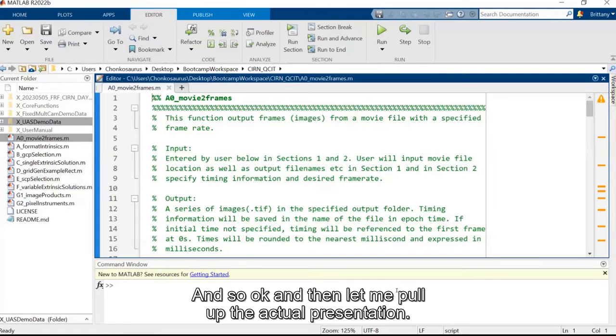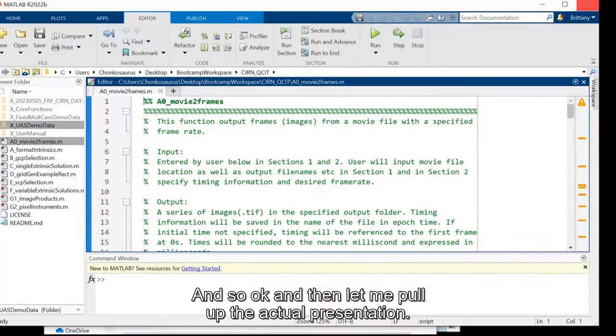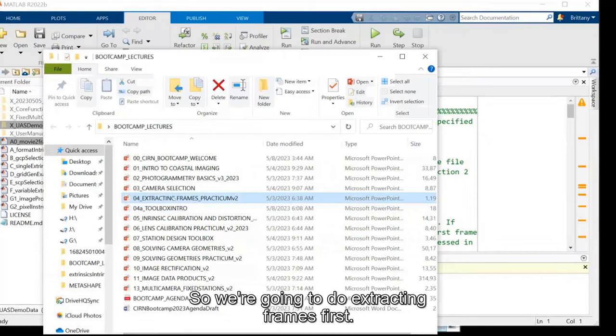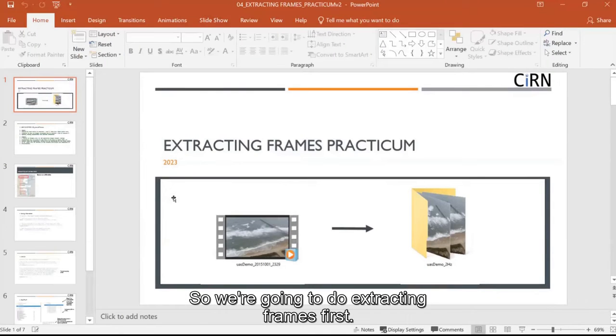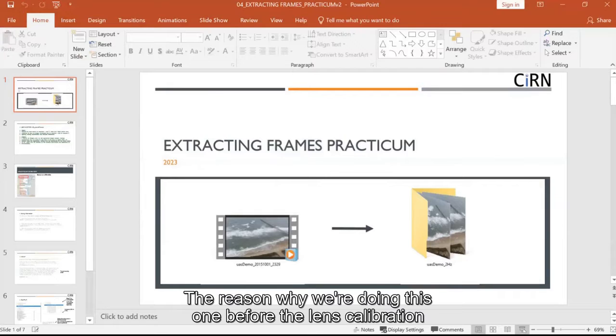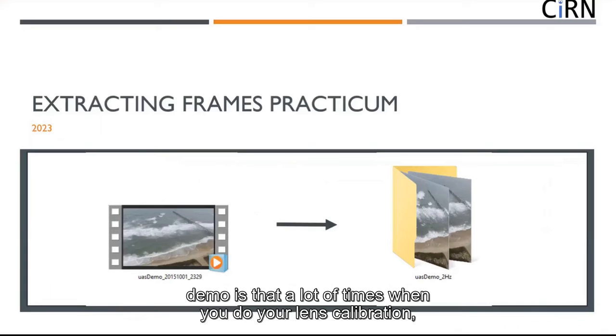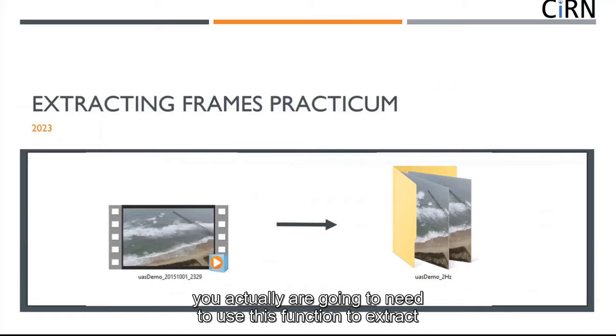Okay, and then let me pull up the actual presentation. We're going to do extracting frames first. The reason we're doing this one before the lens calibration demo is that a lot of times when you do your lens calibration, you're going to need to use this function to extract frames.